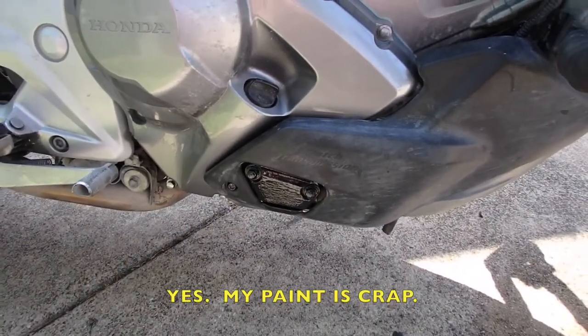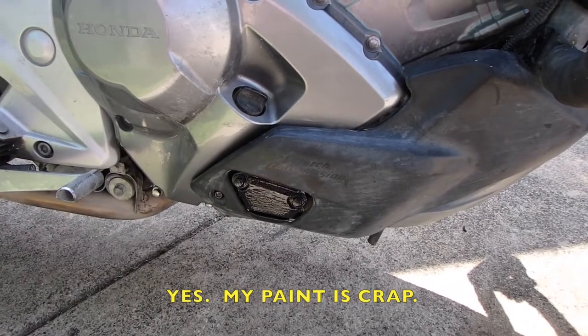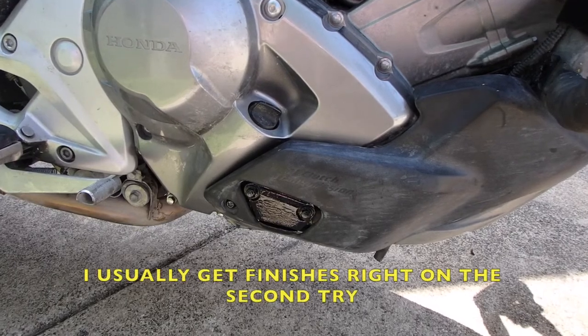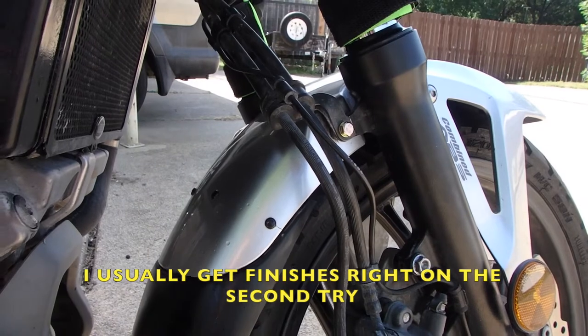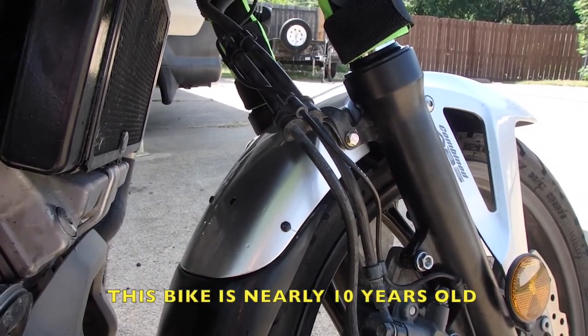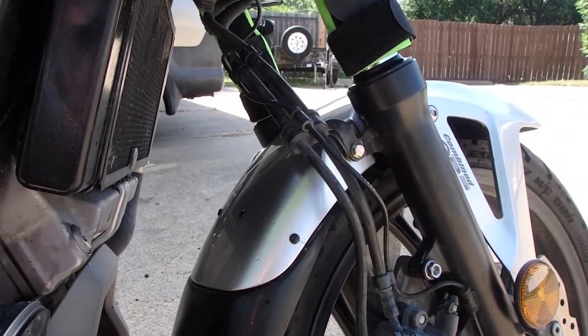So here we are, all fixed with the cover on. Don't dwell, just fix it and ride. Sometimes you just need to take time to fix things, like over here, that little tiny crack. You just gotta fix it. Fix it and move on. It's a bike, it's a thing, it's gonna break. Don't get upset. Ride your bike.